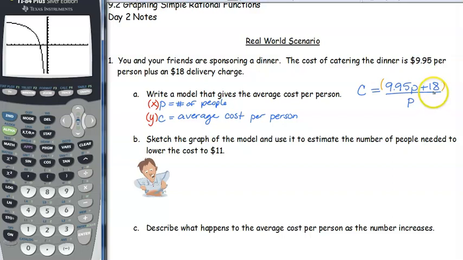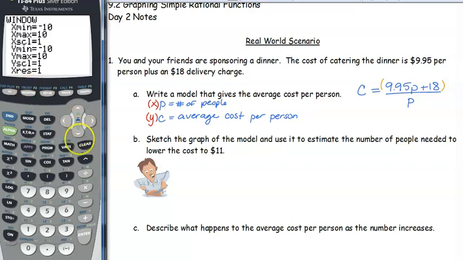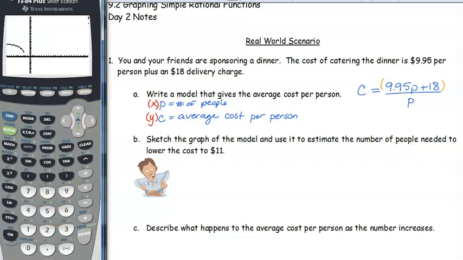If the average cost is up at 18, I'm going to change my window. I'm going to make the X max, let's just go 25 and the Y max 25. Remember, sometimes it's just kind of a guess and check. Alright, so now that we can see both pieces, let's go ahead and sketch our graph.